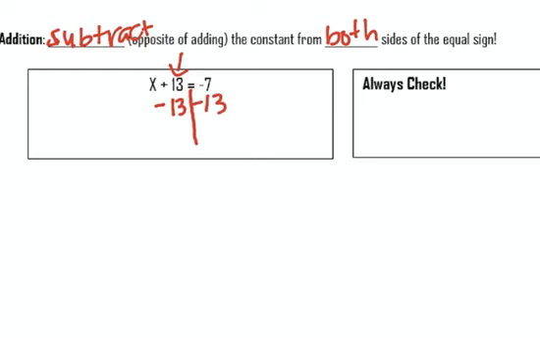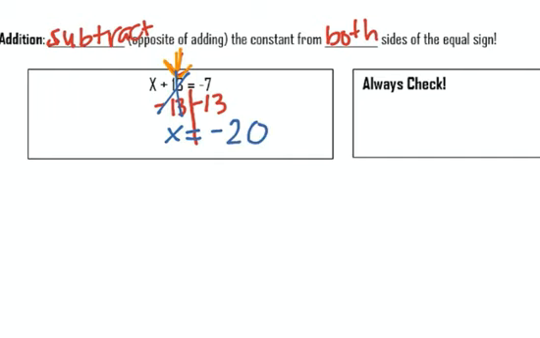Okay, so looking at this spot right here, 13 minus 13 is, again, the inverse property of addition, so those cancel out. So I'm done with that. All I'm left with on the left side of the equation is that x, which is perfect because that's what I want. My goal is to get the x alone, because these are just one-step equations, so it's only involving one step. Then I have to simplify on the right side of the equal sign, negative 7 minus 13. Well, they're both negatives, they're going to build, and I'm going to end up with a negative 20 as my answer.